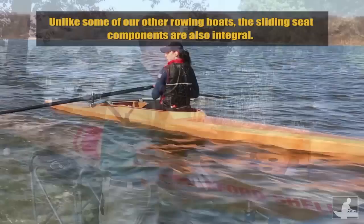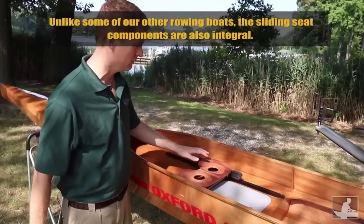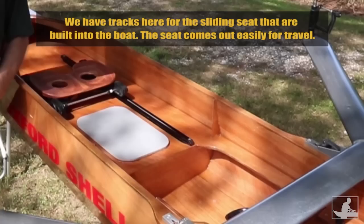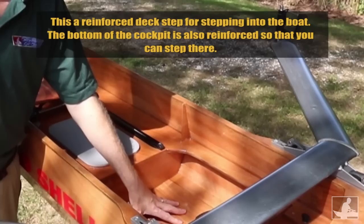Unlike some of our other rowing boats, the sliding seat components are also integral. We have tracks here for the sliding seat that are built into the boat. The seat comes out easily for travel. So this is a reinforced deck step for stepping into the boat. The bottom of the cockpit is also reinforced so that you can step there.